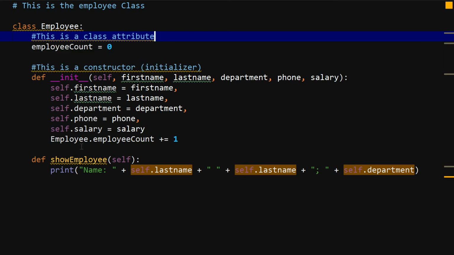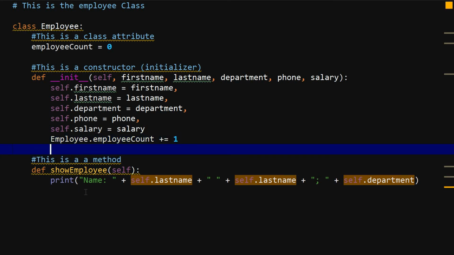And this is a constructor, and this is a function. Let's call it a method. So that means we can use this method when we create a new object. So we've succeeded in creating a class. I would like to suggest you try this out. Then let's create an object in the next tutorial.